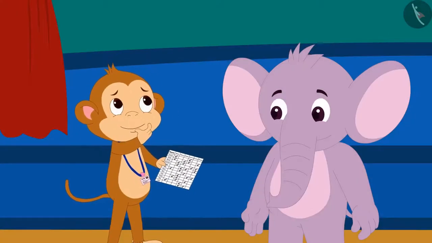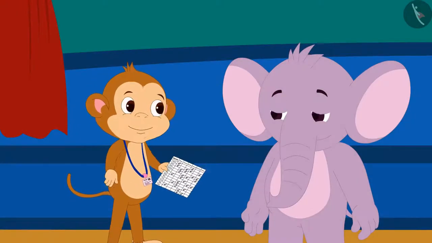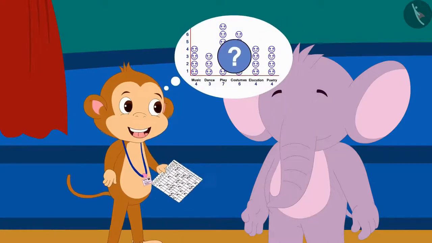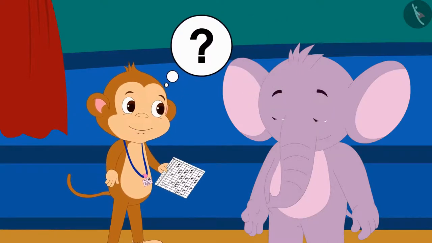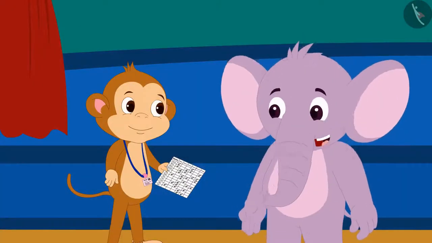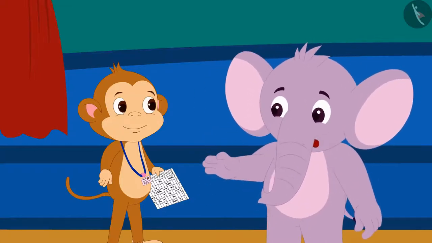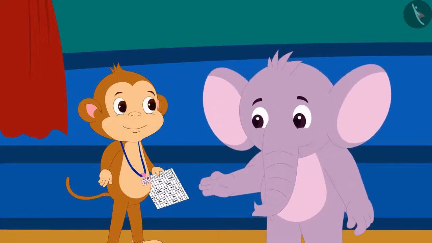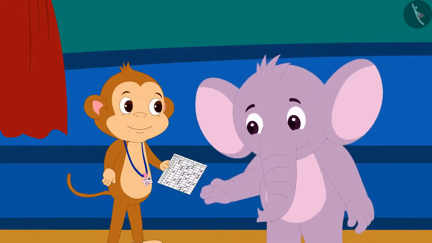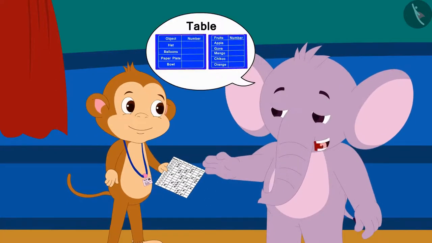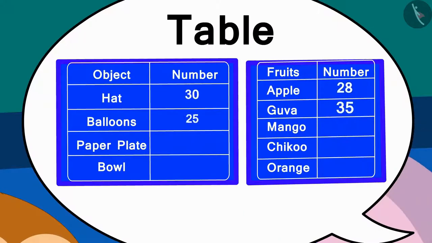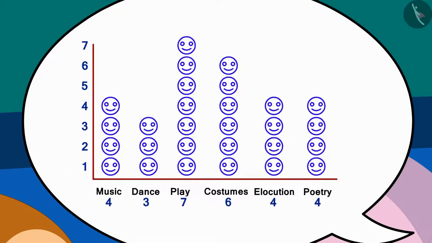Babban could not understand anything. "What is a pictograph, Appu? And how can I use it?" Appu laughed. He told Babban, "This is also a way to show information, Babban. Just like we enter information by writing numbers in the table, we can also show information by using pictographs. And it is very easy to create this."